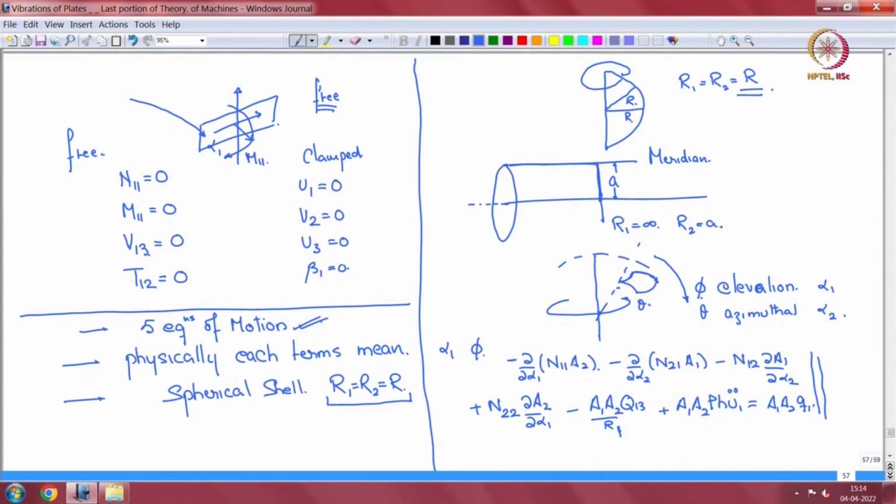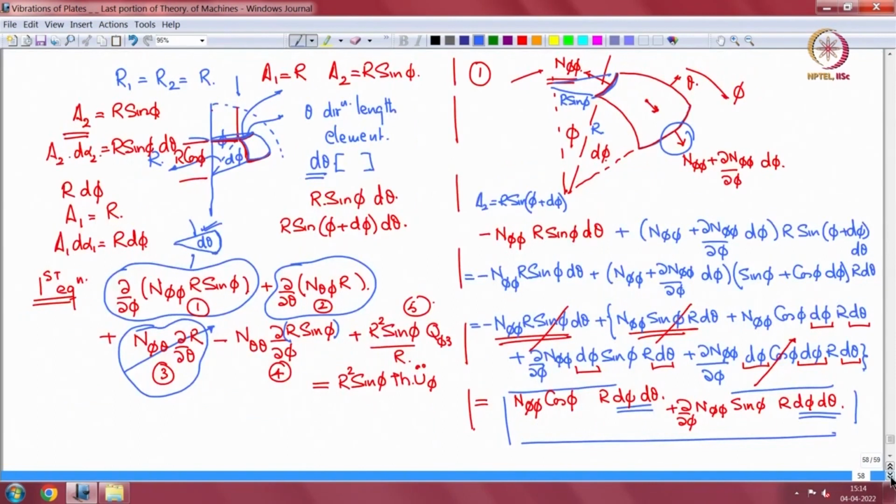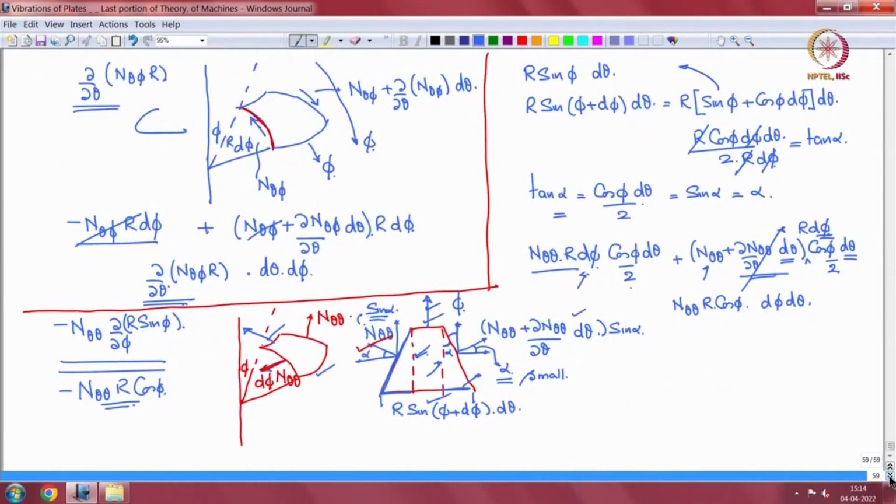We are going to change the sign and look at them, and we had looked at this term, and this term. The del A1 del alpha 2 is 0, so we did this term also towards the end. What is left for alpha 1 is this term over here. So let me start.